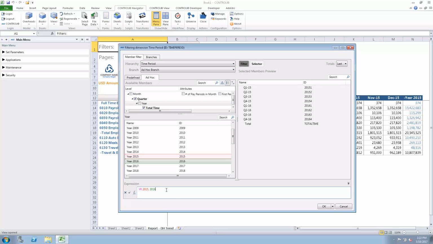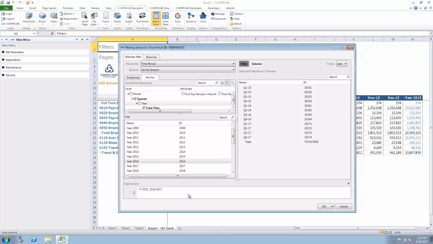As you do so, a drop-down will display with the available members you can select. You can use the down arrow on your keyboard to navigate to the member you want to include. You can also use the Shift key to select a range of members, or use the Control key and your mouse to select specific members. After making your selection, use your Enter key to add the members to the expression. If you updated the expression manually in the expression box, then you will need to click the check button to the left of the box to update the members in the Selected Members preview pane.